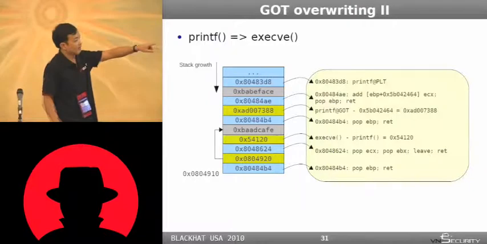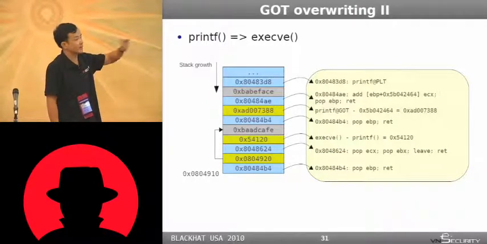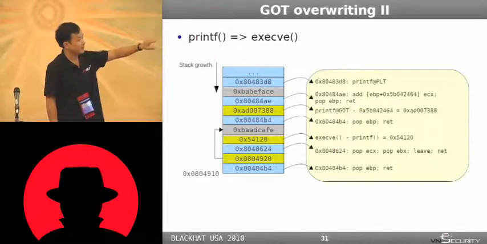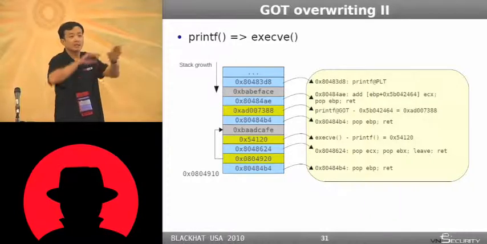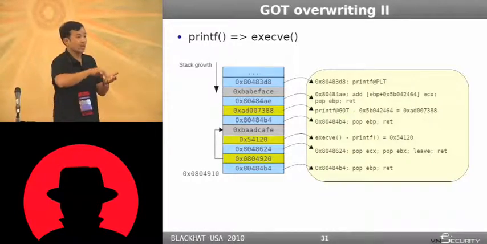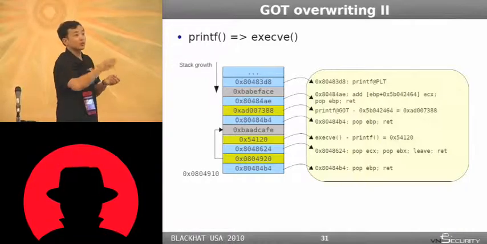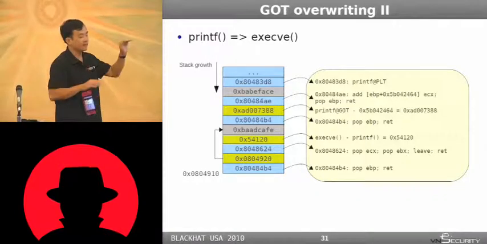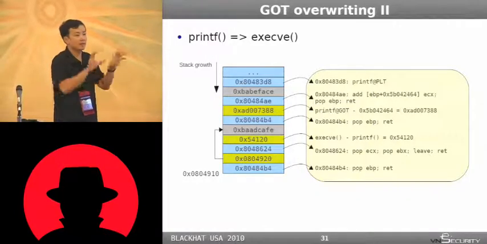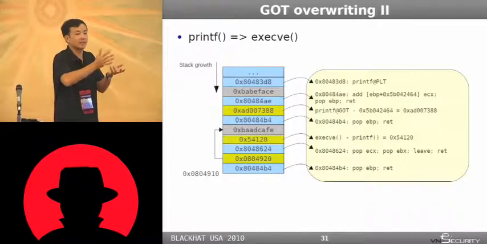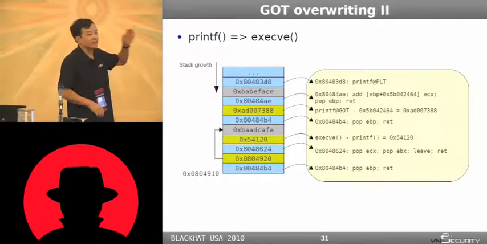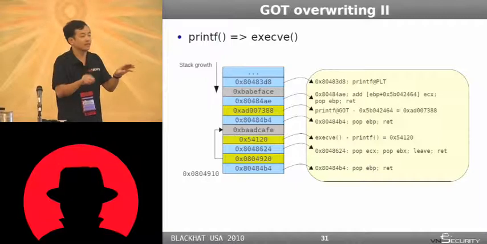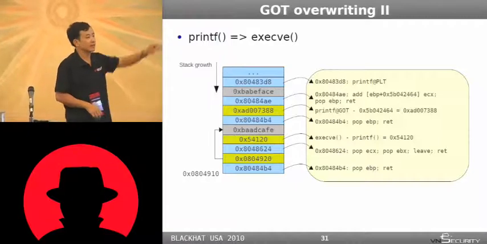Because there is a trailing leave in the second gadget, that is pop ECX, EBX, and leave in the first gadget, after the leave our control will switch to a new stack frame. So if our stack is randomized, that gadget cannot be used, because you cannot control the next stack frame with a randomized address. But luckily here, the stack address is fixed. We know it in advance, so we can bypass that problem.